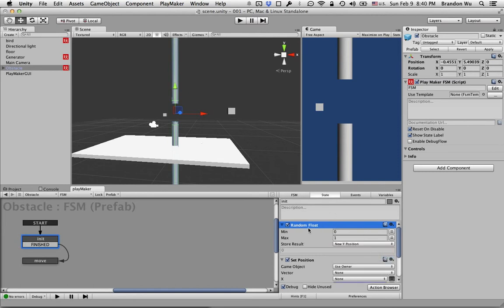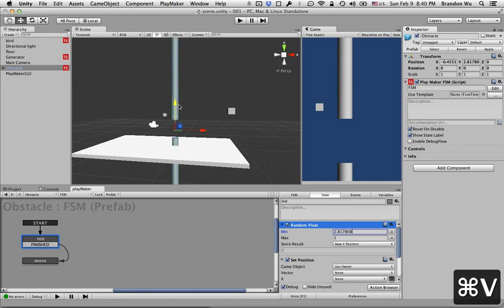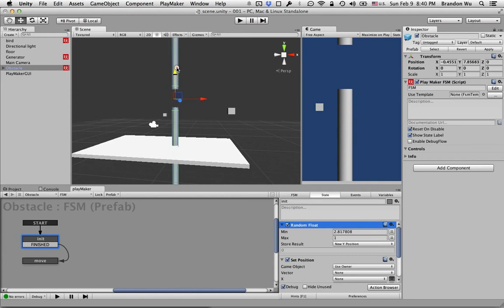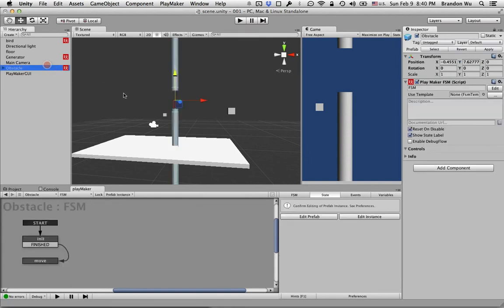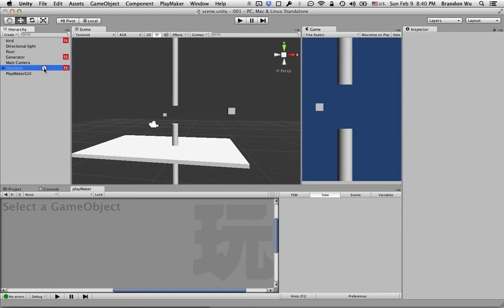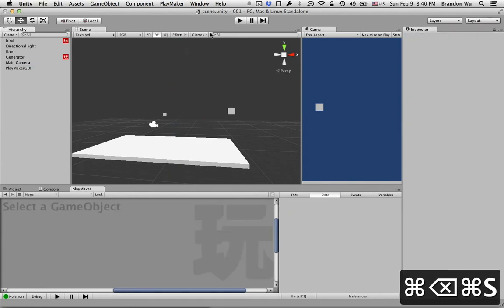And what do we want to do? What do we want the position to be? So let's say we want the gap to be as low as here, right? So that's the Y position. I'm going to give it the minimum. And let's move it up to around here, right? So that's the tallest, the highest point I want the Y position of the obstacle to be, right? Okay, so let's move it somewhat back to this place. So if we can delete that, save, and then play.